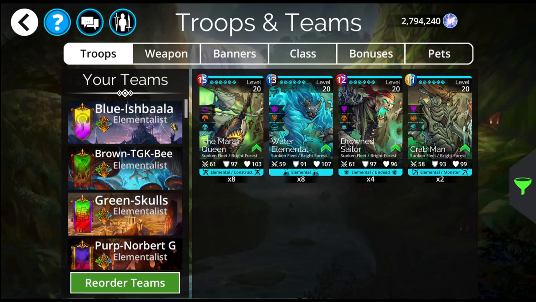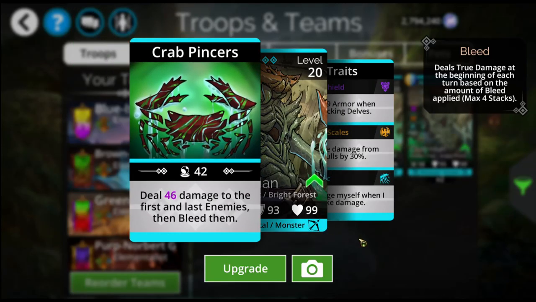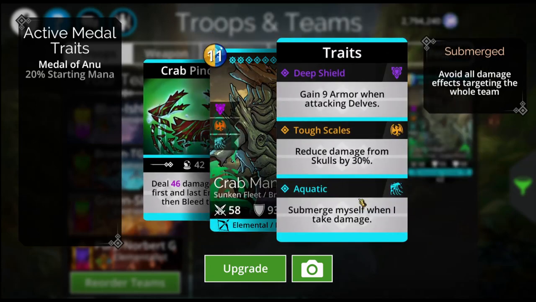The attack that it does is much stronger, of course, because you have the boost from the horde. And then the last one is, I always forget about this guy, the Crabman, who does damage to the first and last enemies and then bleeds them. It's great in arena, and besides that, it's kind of forgettable. Submerge myself when I take damage and reduce damage from skulls by 30%.